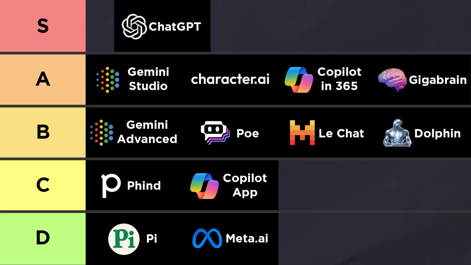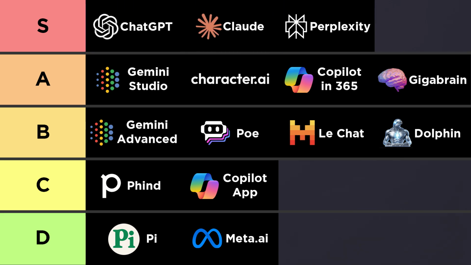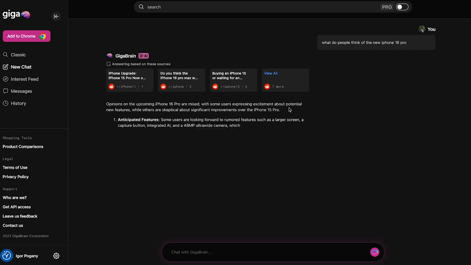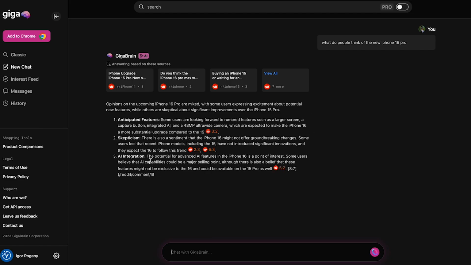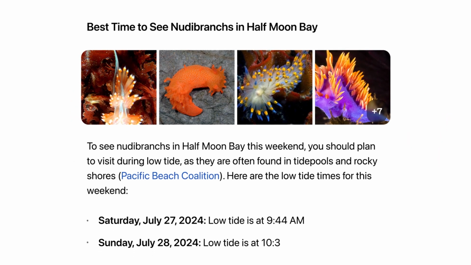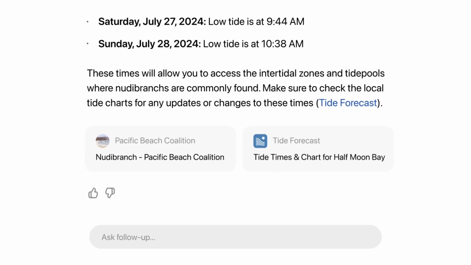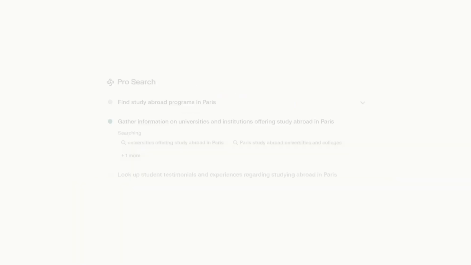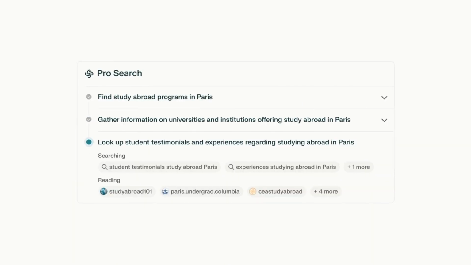And S tier basically means best in class. These tools excel at a multitude of functionalities, starting with Perplexity, which at this point is basically the go-to AI search engine. If you compare it to something like GigaBrain, which only does Reddit, or ChatGPT, which doesn't even properly give you the references and lacks 95% of the Perplexity features, especially when it comes to the pro tier of Perplexity, you'll quickly find that Perplexity basically is the market leader for AI search.